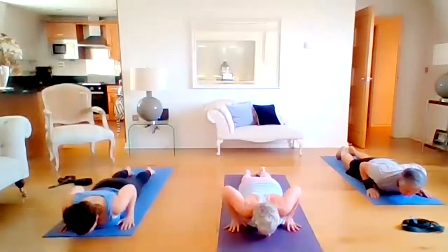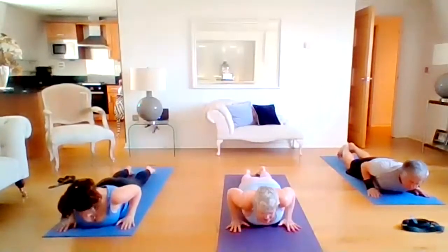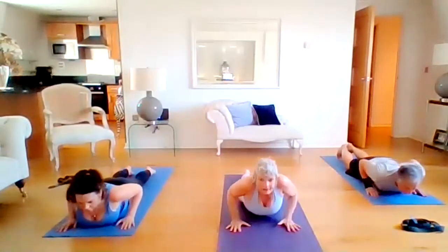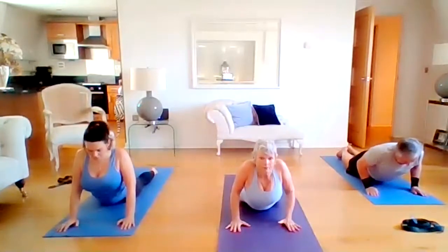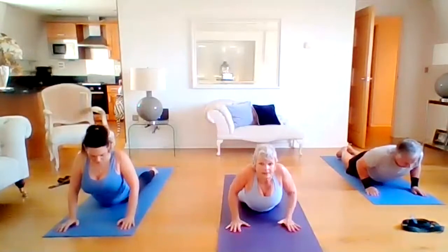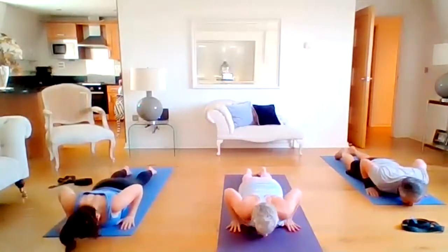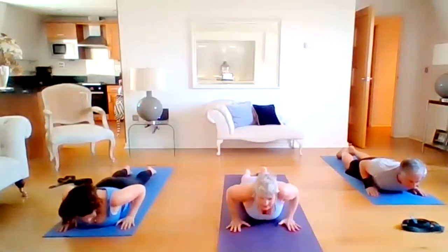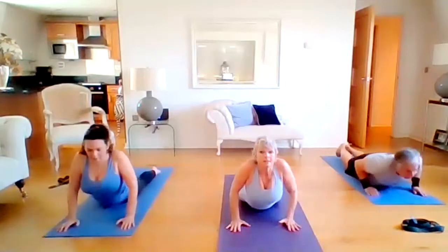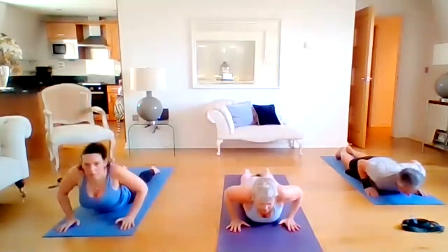So elbows touch the ribs. We don't push through the hands until we're lifted. So we lift up the chest and the head, feeling the back bend, and then lift up, trying to keep that pubic bone on the mat. So your elbows will probably be bent, and then release down. And then we're going to do one more. So inhale is the rise, feeling the back bend, feeling the stretch of the belly, and exhale, release.